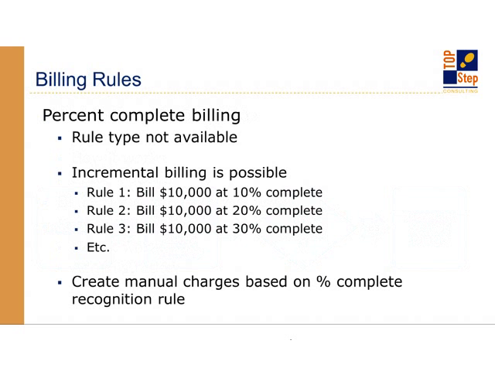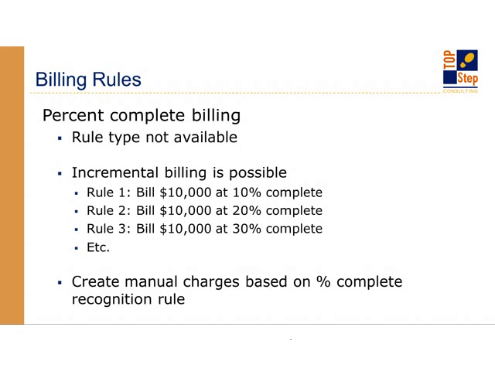There are a couple options that you have if that's the way that you need to run billing for whatever reason. Number one is incremental billing. This is the one that I recommend most frequently. So rather than saying we're going to bill you at 47.5% complete and bill you that amount, we would just set gates. Every time you reach the next 10% complete, we'll bill you the next 10% of the project. So in this example, you have 10% increments. You would have 10 billing rules billing 10% of the project at each increment.